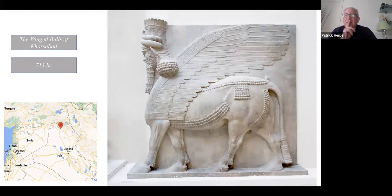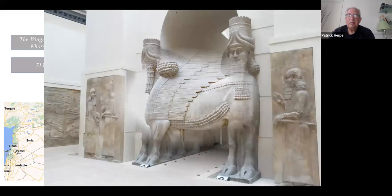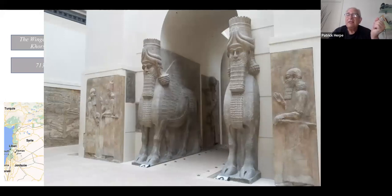It's interesting to see the effect on that statue. Here we see it from the side and we can easily count four legs. But if I go to the front of the statue, like it is now, I need two other legs, because a part of that doesn't work. So if you look carefully at the bull on the left, you will count not four, but five legs. It was the way they gave a visual effect so that if you were arriving by the side or by the front, you were always seeing the correct number of legs. But in fact, there are five legs. What you see here was the entrance of the palace of Khorsabad, and the French archaeologists brought the statue back to France. Khorsabad, 700 BC, was discovered in 1852.